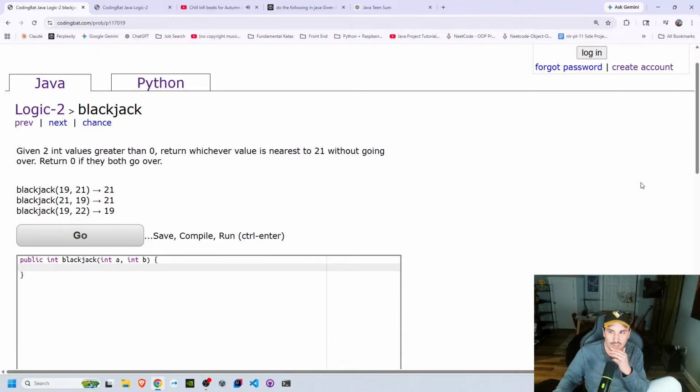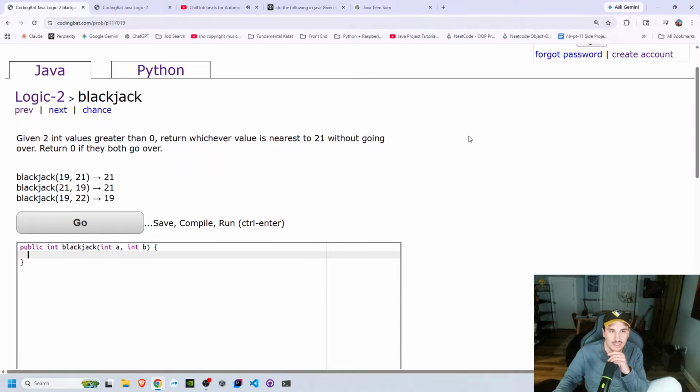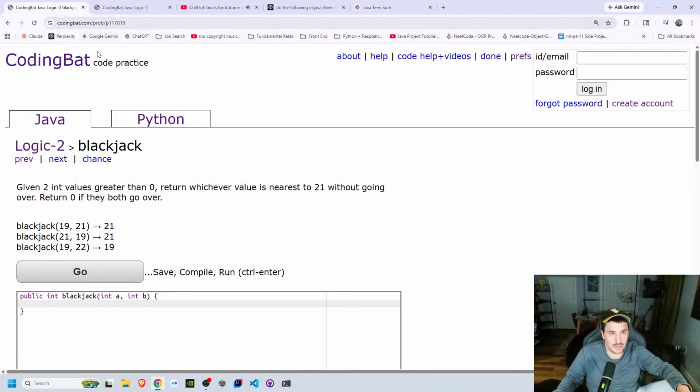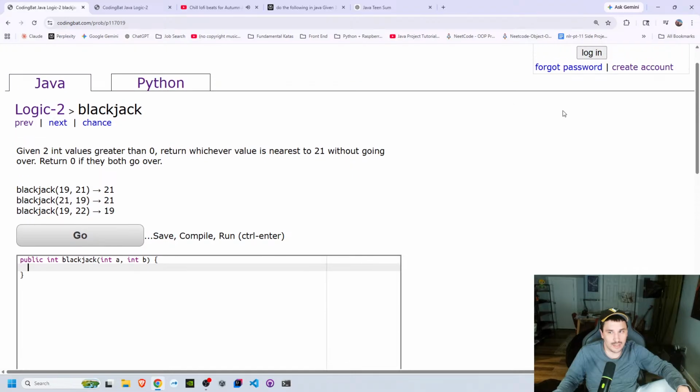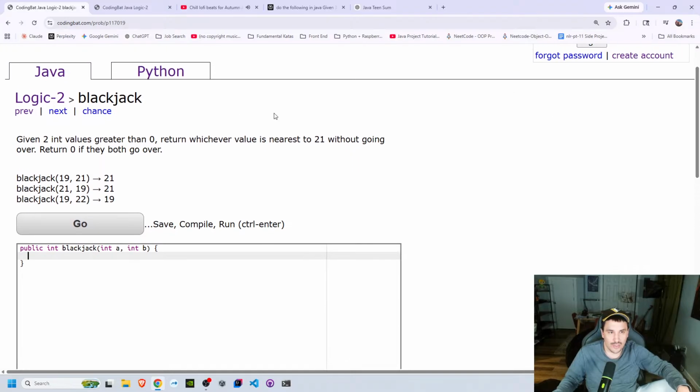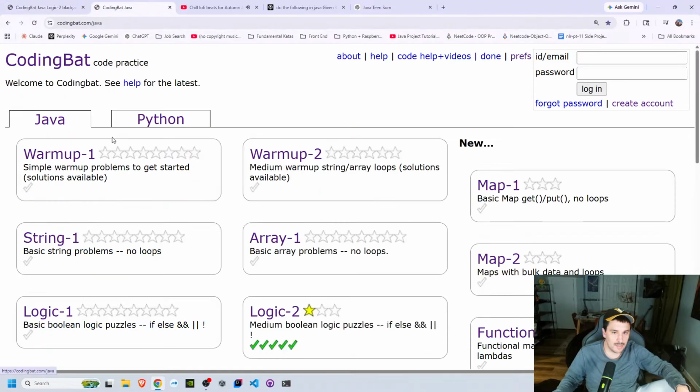Hopefully you guys kind of followed along if you have some of the Java fundamentals down. What are the best platforms to learn Java and best platforms to practice? I mean, in terms of fundamentals, I recommend this website, CodingBat, but it's not going to teach it to you. You can kind of learn it if you go through all the problems.